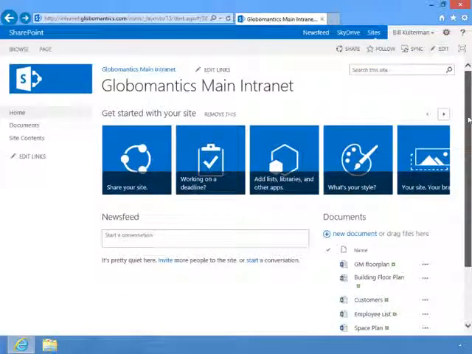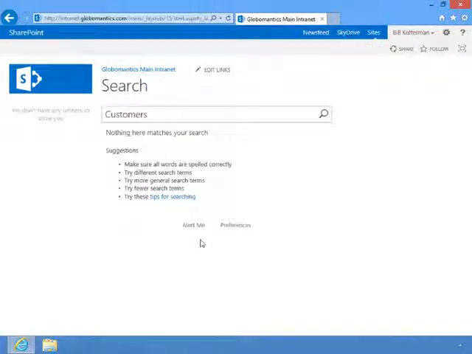It's an Excel file. Let's go ahead and we'll go up to our search box, and we'll ask Search to find that document. You would think it'd probably be pretty easy. It's right there. When we click on our search, we see that nothing here matches your search. Well, that's not good, is it? That's not what we want. If that happens to us, we're kind of like, oh boy, something's wrong.